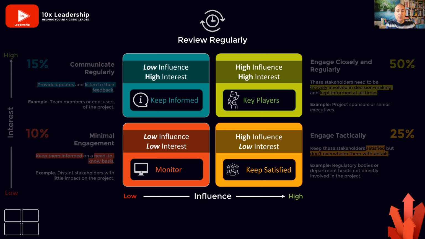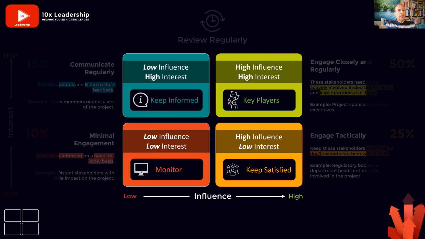I mean, they can be moving up, they could also be moving down. So it might be that people that you previously kept satisfied, they don't have the influence they did before. In which case, where are they now? Do you need to keep them informed, or do you just need to monitor them and give them information on a need-to-know basis? So update your plans, update your maps. For me, it's probably updating your distribution lists as well, whether that's for newsletters or other communications. Of course, if it's intranet or internet, people will self-select about whether they want to look at it or not.